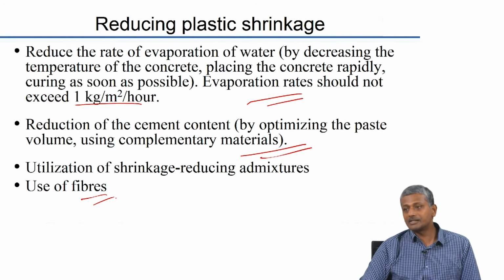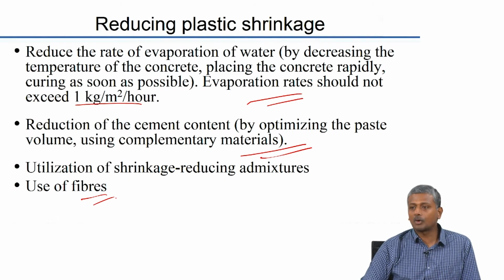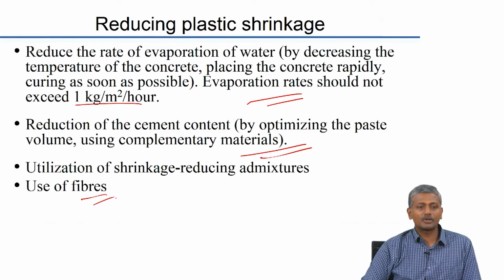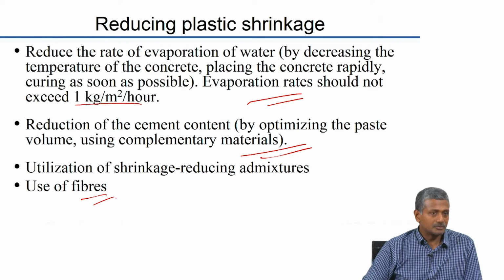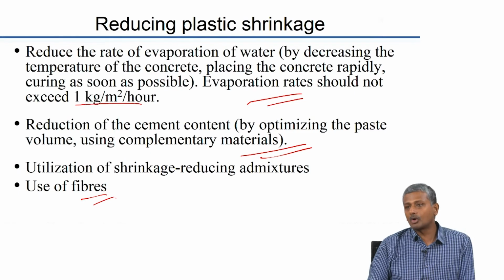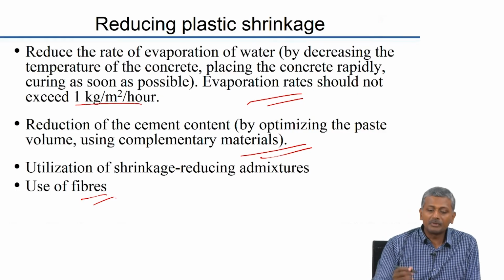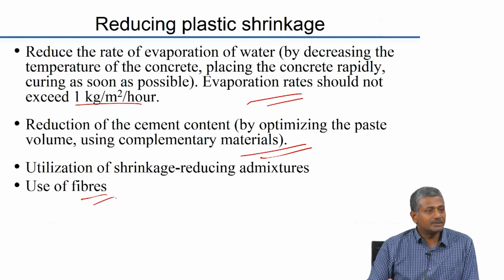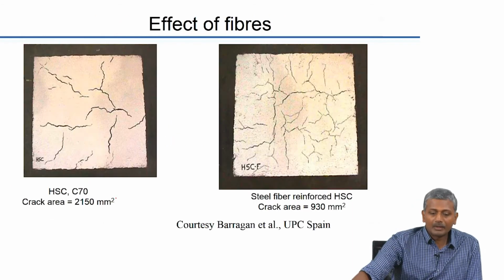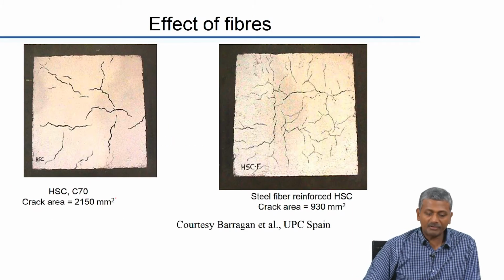Fibres, especially low modulus fibres like polypropylene fibres or polyester fibres, can reduce the extent of shrinkage tremendously. Okay, but there is an added cost because you are adding an extra material, and your concrete becomes more difficult to handle when you are adding fibres, right. Workability goes down, and you need to control it again by adding more superplasticizers. So, overall your costs will be much higher than doing a simple treatment of the plastic shrinkage at early stages, by identifying the kind of membranes or coverings that you need to provide to ensure that evaporation does not take place. Again, this is just some research studies showing the effect of fibres.